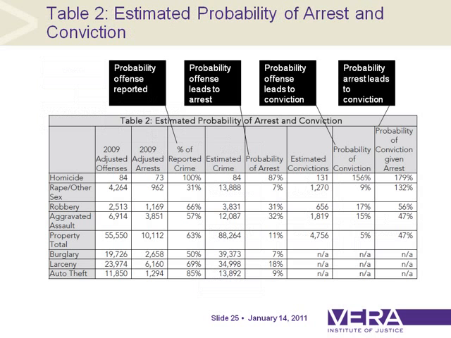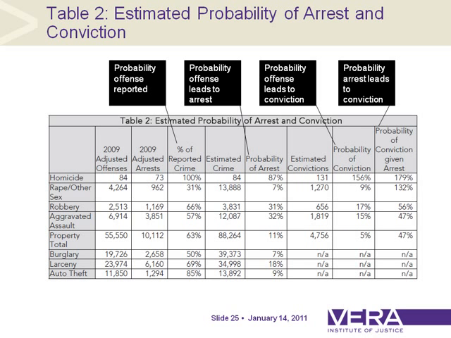So Table 2, this is in your pack if you printed it off, I think it was on the invitation. Table 2 shows how we looked at this in Oregon. We've broken this down by crime type, and we looked at the probability of different events. So if there's an offense, how often are those offenses reported? And then we can look at how much crime there actually is, and we can look at the probability, because we know how many offenses there are, and I think this data is going to be available in all states.